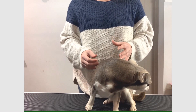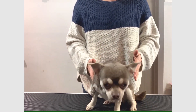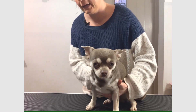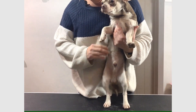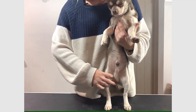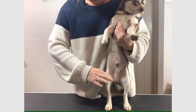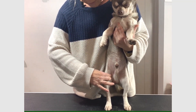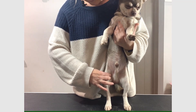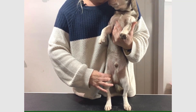For the femoral pulse, which is the ideal one, it's going to be the inner left or right back leg. High up in the inner thigh, almost where the leg joins the body, use these two fingers and avoid using your thumb. Start high up midway and you'll be right on it. You can feel it nice and strong. Count what you feel for 15 seconds and then multiply by four.